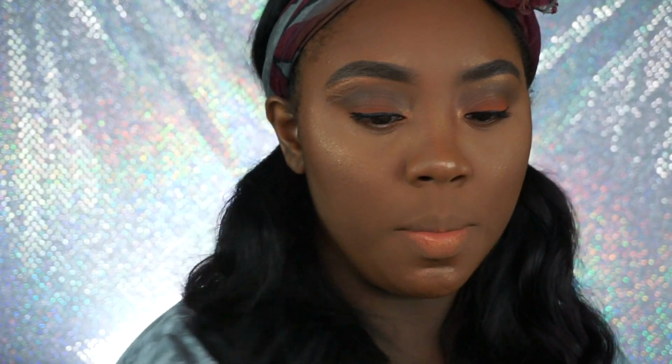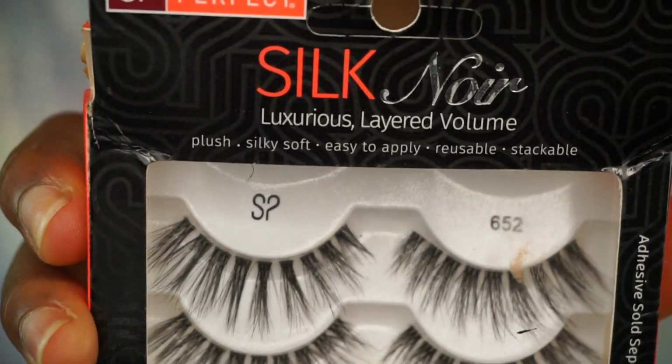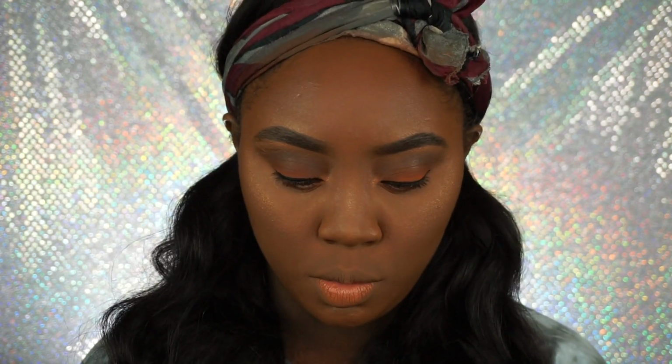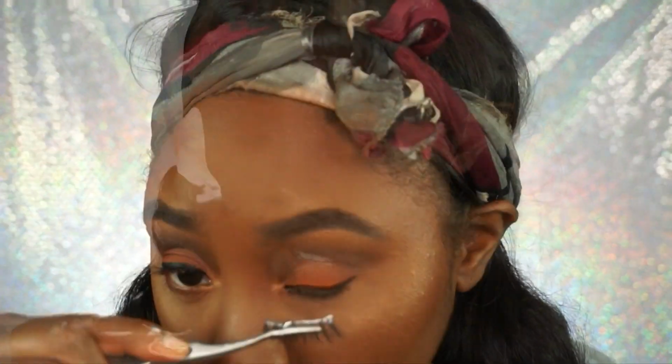Okay, so now I'm going to go in with my lashes, and the ones I'm going to be using today are the Salon Perfect Silk Noir. They're the number 652. It's really wispy and pretty. Now I do have small eyes, so I have to cut some of the band off. Now I'm going to be using the Duo Lash Adhesive. Now I'm going to let this get tacky before I apply it to my eye.